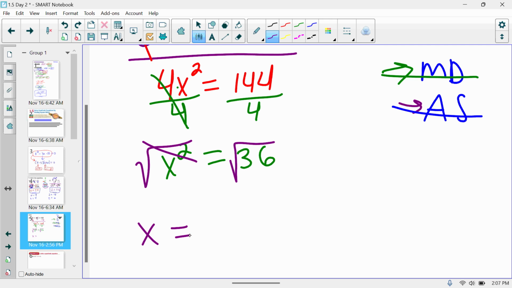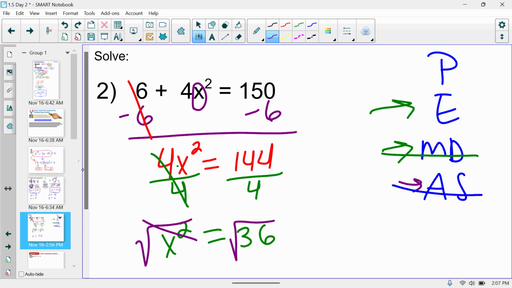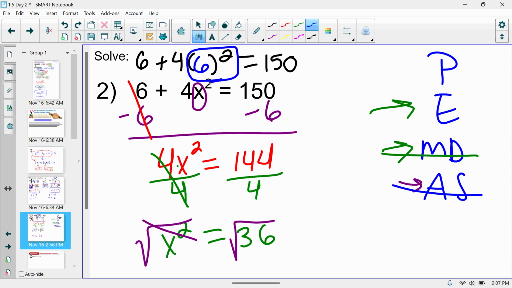But once again, you have to remember, even if you plug the square root of 36 in your calculator, it's only going to tell you 6. So you have to remember on your own that it can also be -6, because again, if we want to check our answer, let's talk about the check real quick on this one. If I write out this equation, I'm going to write it like this for a second, okay? If I were to fill in 6, 6 squared is 36. But if I were to fill in -6, -6 times -6 is also 36, right?